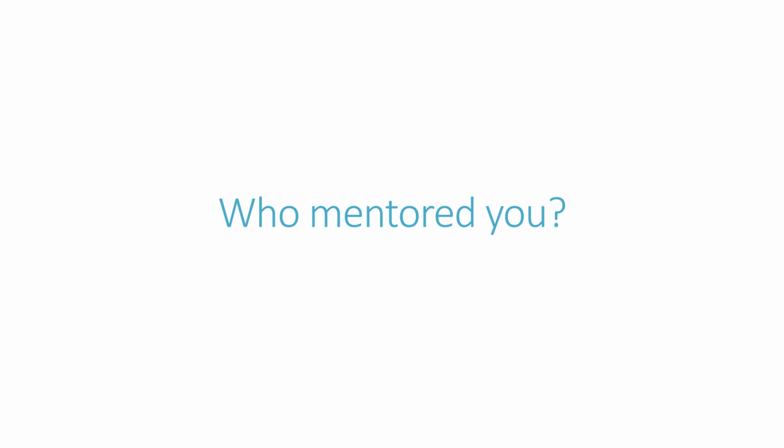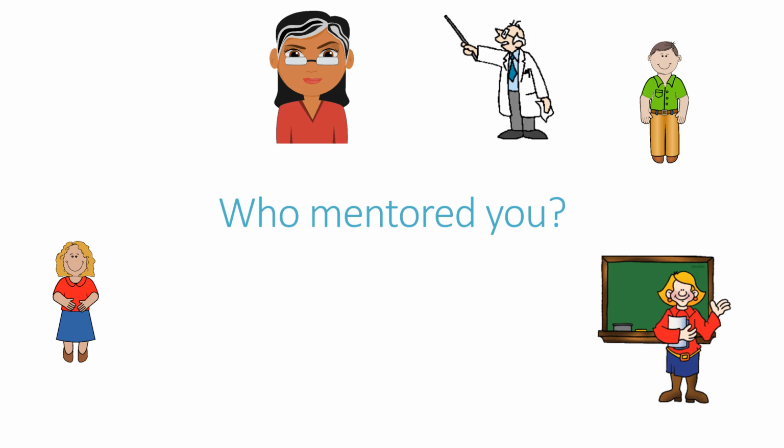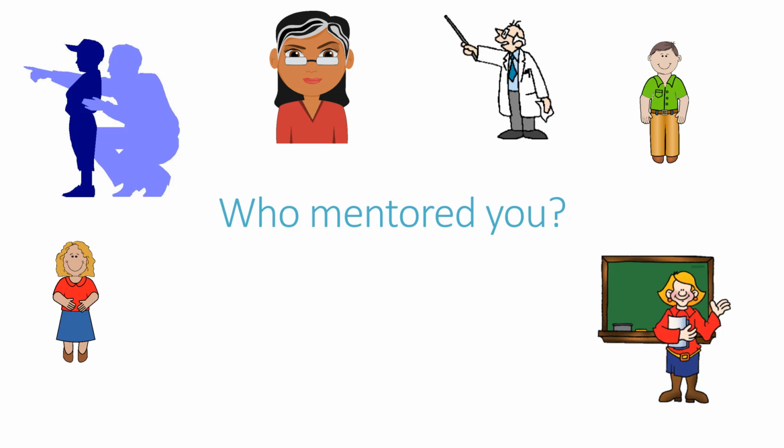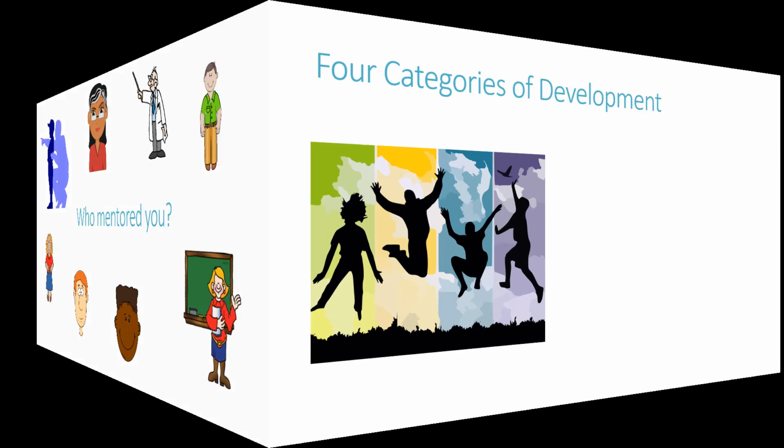Did your mentors include a trusted aunt, uncle, or family friend? Perhaps a teacher or a professor? Maybe you were involved in sports and had a great coach. Were you close with an older kid at your school or in your neighborhood? After this lesson, we will spend more time discussing our own mentors.